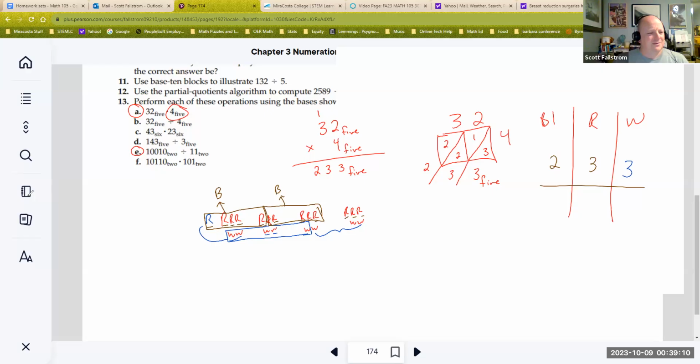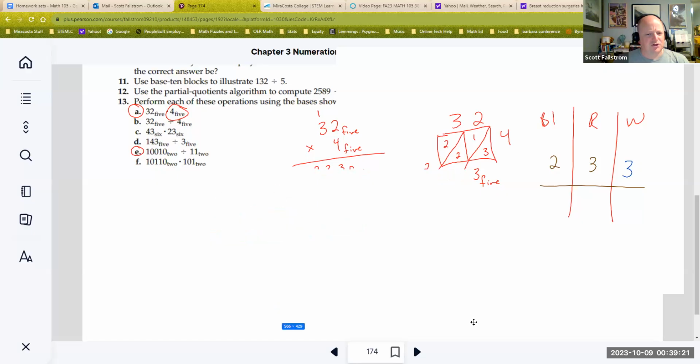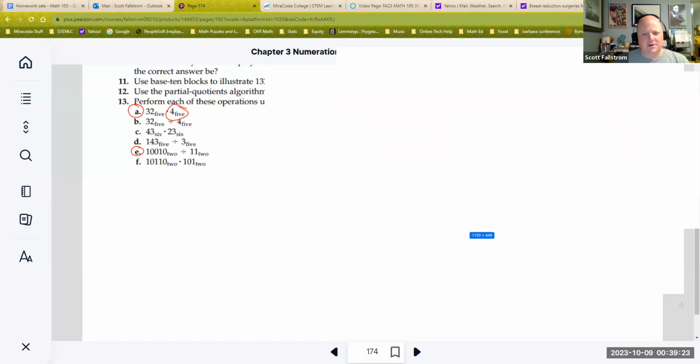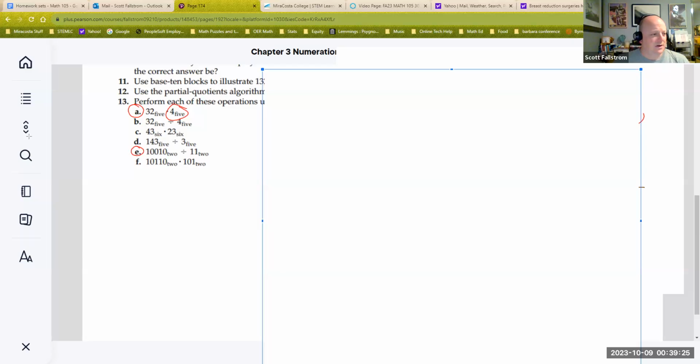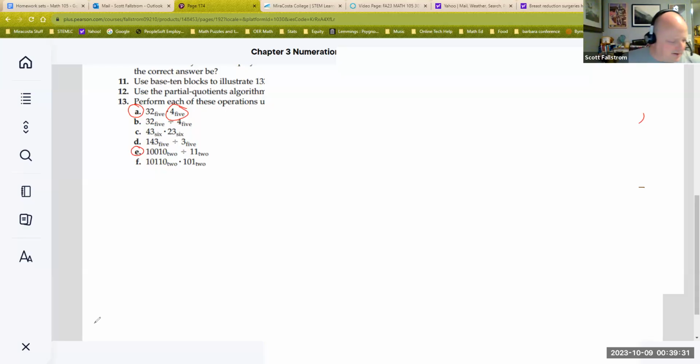Let me get the white space back in here. We'll do the next one. Let's see here. Now we'll do division. Okay, so we're going to do division in, looks like base 2. So again, you can use any of the algorithms that you would like. Remember, all the algorithms work exactly the same way in all the bases. The only thing you have to worry about is your regroupings.